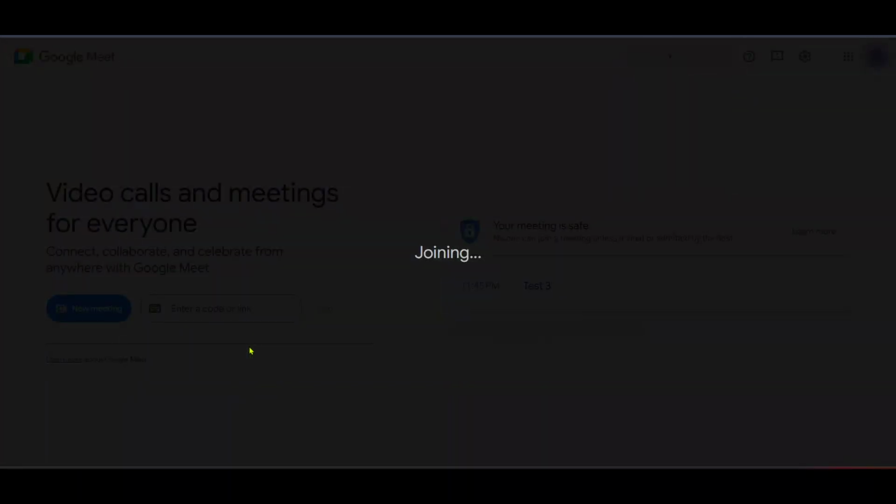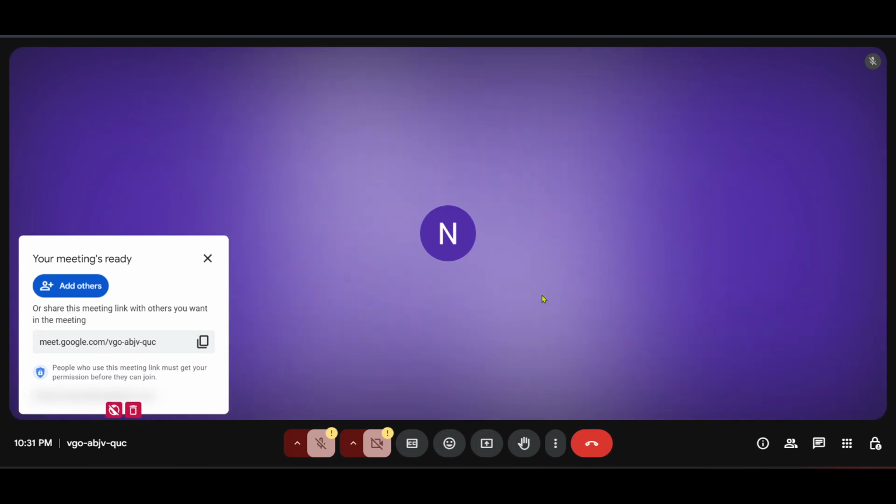Once your meeting room is up, you should see a video call screen where you can invite participants and begin your discussion. Keep in mind that the primary objective here is learning how to end the meeting efficiently, so we'll assume your gathering has now taken place and you're ready to conclude it.